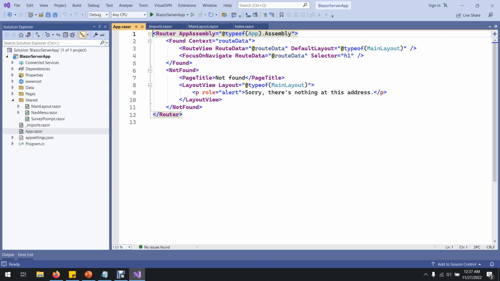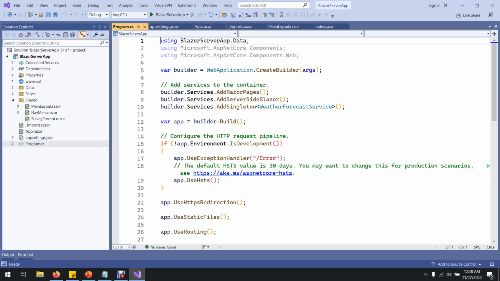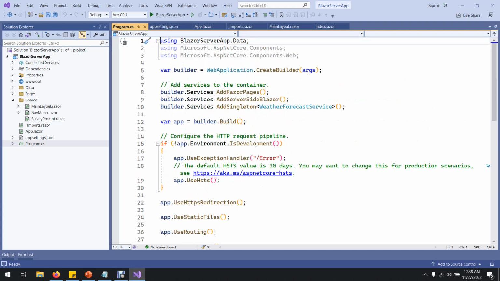App.razor is your routing setup, how routing runs in your project. Appsettings is where you can configure an API or database connection, your locality, and the maximum configuration. And the most important thing is Program.cs. This is the starting point of your application. Every application has a starting point, and Program.cs is that starting point.